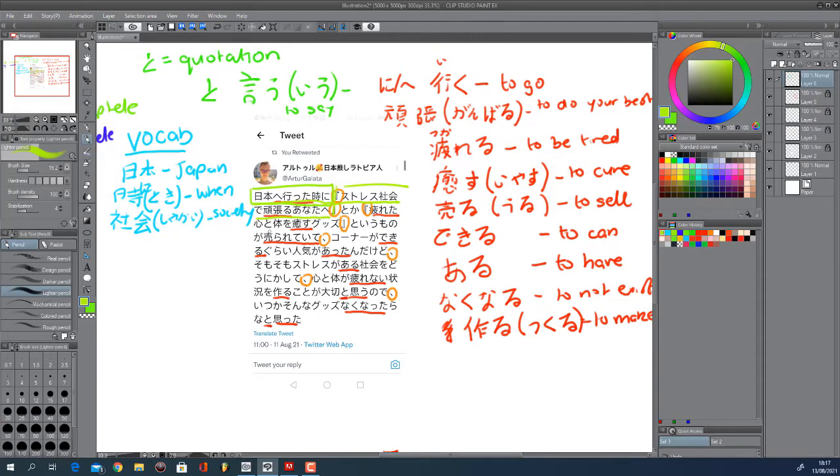So again, tsukareta, and then we just have the noun straight away, a verb then the noun. So this verb is describing this noun. This verb is also implying this noun as well. Tsukareta kokoro to tsukareta karada o iyasu guzu. So again, this is not complete. Actually, this is only a noun, this clause. It's interesting in Japanese. You can have a clause which is just a noun as an incomplete clause. So the main bit of information is guzu, goods, the goods. Everything before it is extra information.